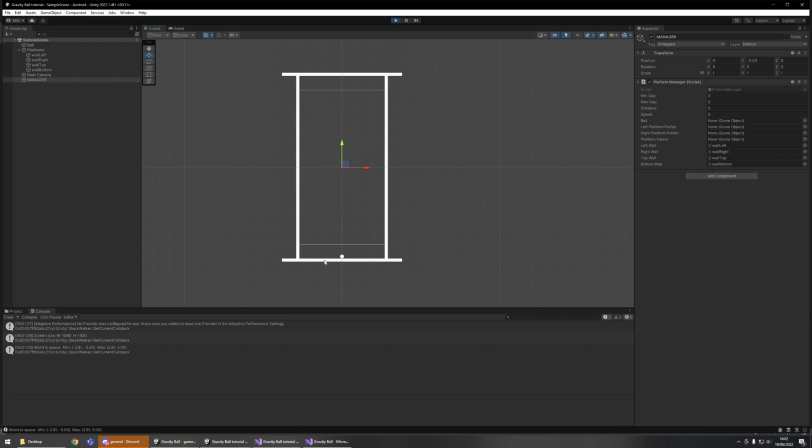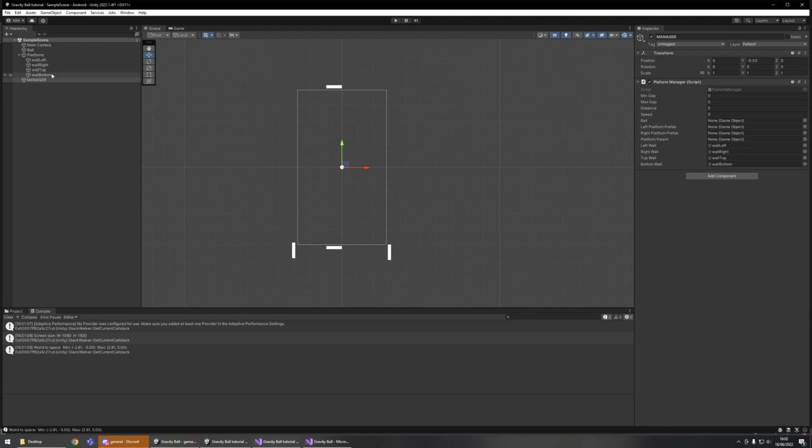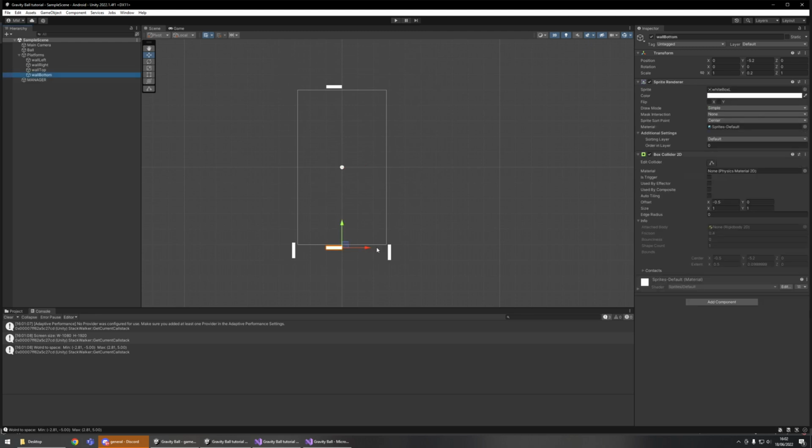I think later on we'll be removing the bottom and top ones when we have the platforms rolling up and down, and we will start playing with triggers. That's really simple to do: we select the bottom wall, and as I mentioned before, we just select trigger, and we can also remove the sprite. We don't need the sprite, we just need this trigger box.